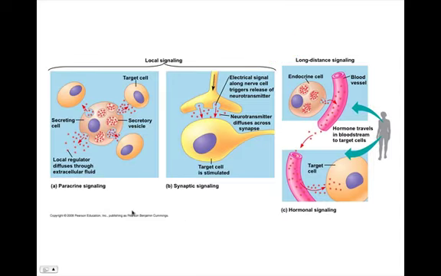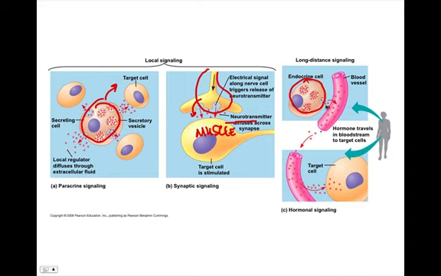Here's a picture from Chapter 11, and it shows the idea of a source cell producing signaling factors and releasing them. And there are a variety of different examples. Here's one where a nerve cell is releasing a signaling factor called a neurotransmitter. We talked about that briefly in class. When a nerve cell stimulates a muscle to contract, it's through the release of a signaling factor. Here's a signaling factor releasing hormone into the blood, like that.